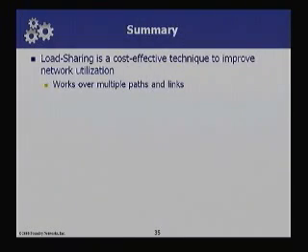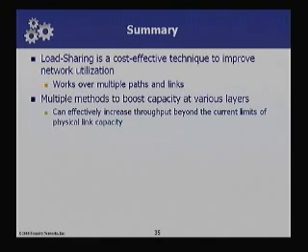So in summary, load sharing is a very cost-effective technique to improve network utilization. It works over multiple paths, works over multiple links, works in IP networks, works in MPLS networks. There are multiple methods to boost capacity at various layers. You can tweak your routing protocols, you can tweak your MPLS protocols. You can decide how, in the MPLS case, IP VPN and layer 2 VPN traffic gets mapped to LSPs, how link aggregation is used, and all these techniques together will increase the capacity of the network.